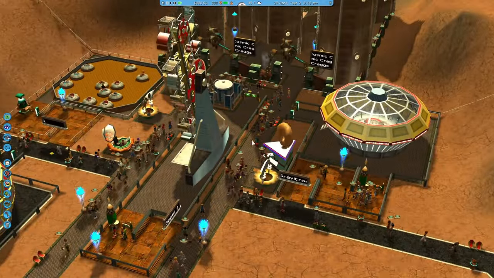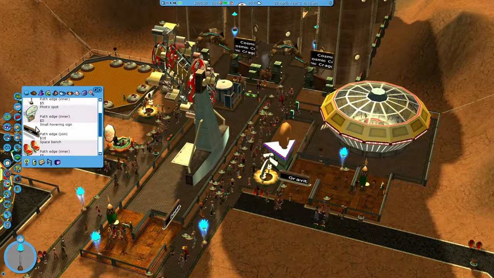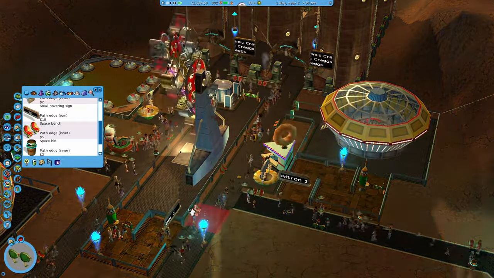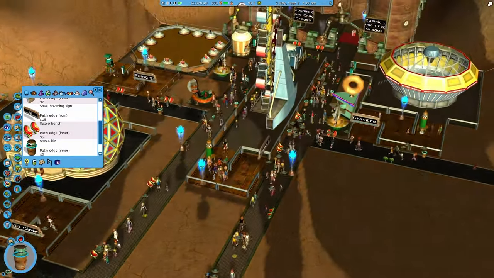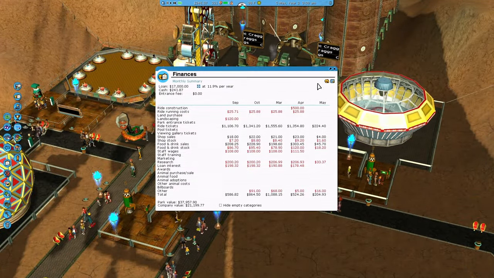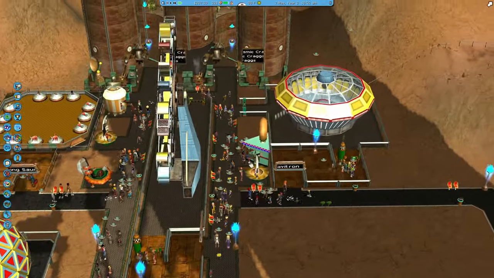Let's get some more benches and garbage cans. This strip here looks kind of bare. Benches first. Across from the shops, like so. And some garbage cans as well. Cool. Alright, we've earned a bit of our money back, so let's turn this loan down some more. Perfect. We earned money back in addition to buying more shops.